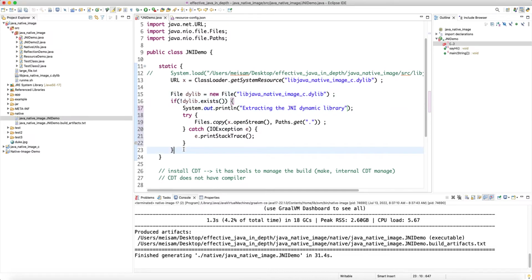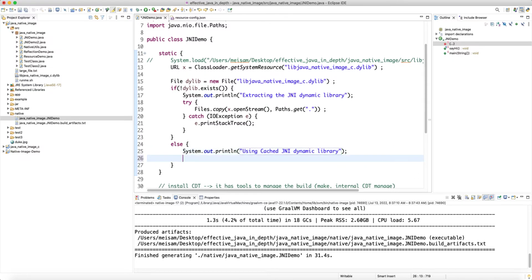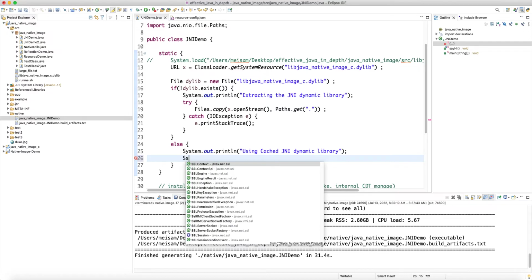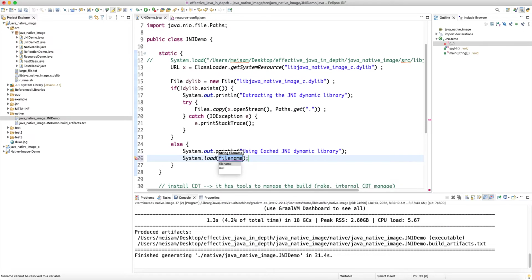And else, if the dynamic library already exists, we're going to sysout using cached JNI dynamic library. And if the file already exists, we're going to just say System.load, and then dylib.getAbsolutePath, right? So we just feed it.